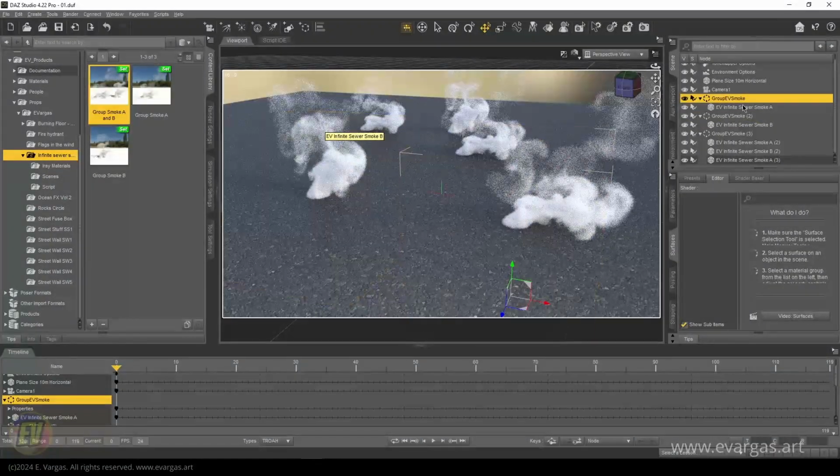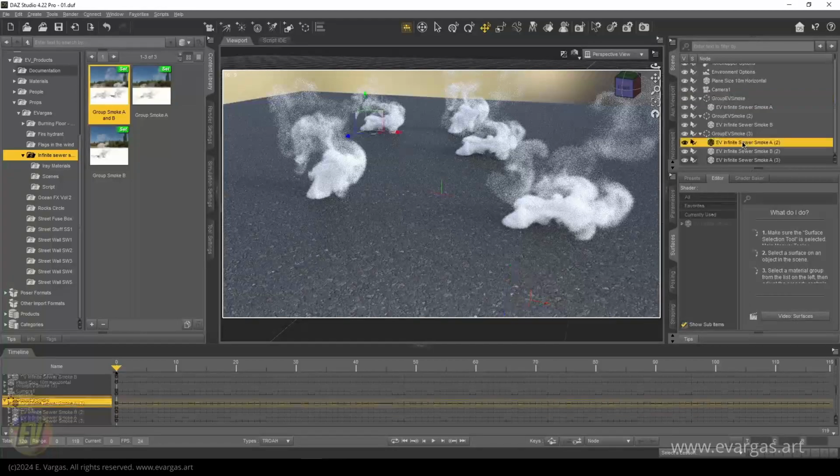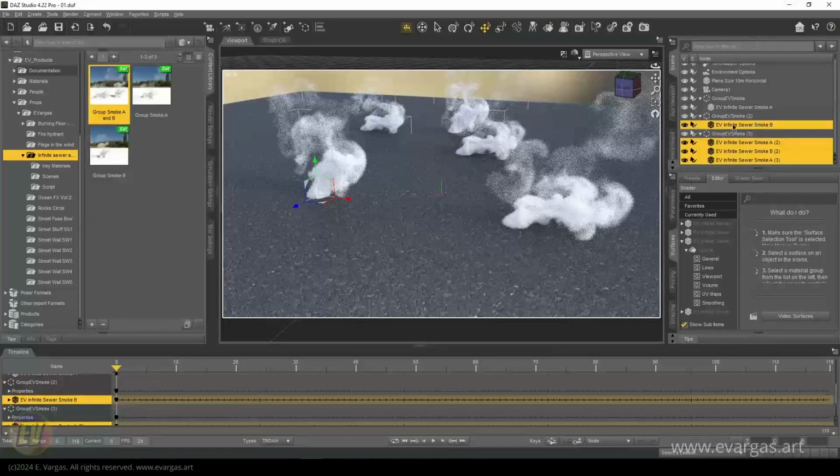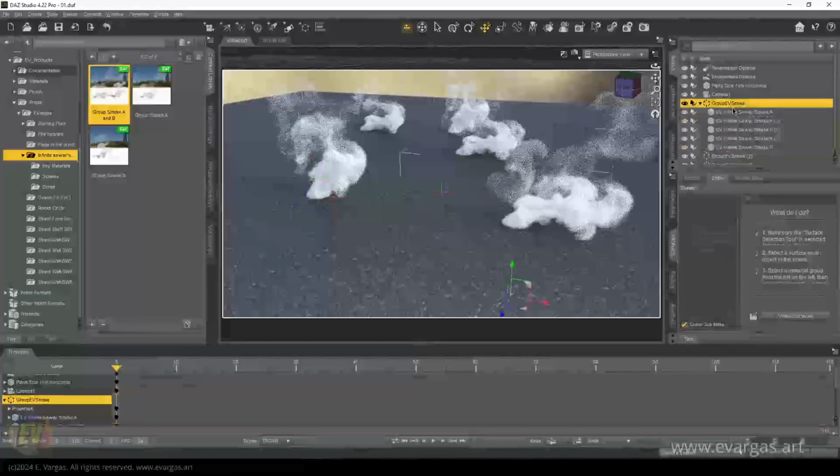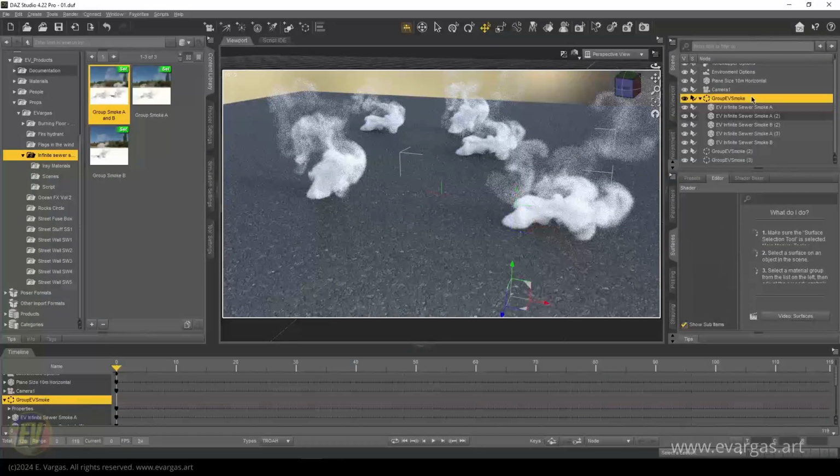The way the script works is that you have to select one of the groups, so make sure you have only one group. In my case, I'm using 3 groups, so I would have to move all to the same group, and now, by selecting this group here, I can render the sequence.